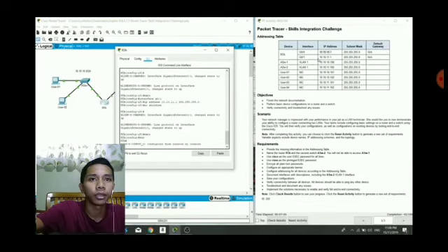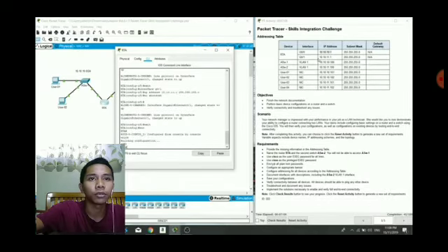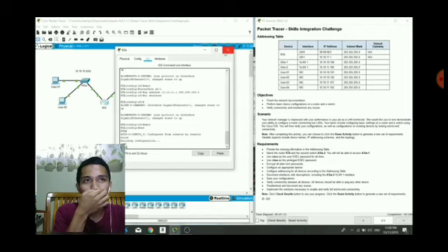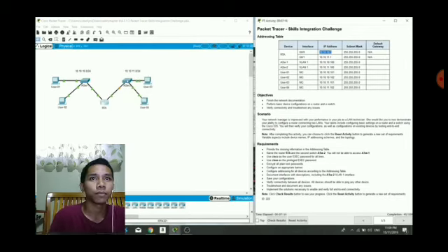Okay, and then write to save the configuration. So it's now okay. Then proceed to ASW2.